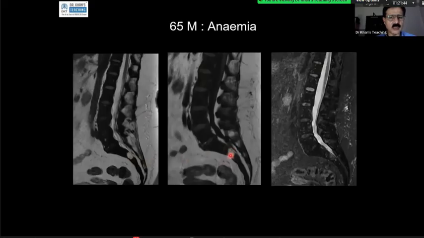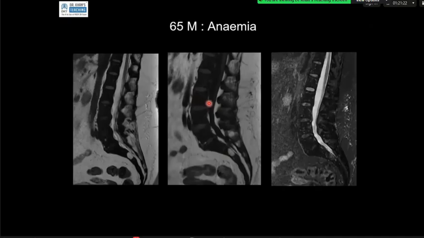What comes to your mind? Fat lesion. Yeah, so diagnosis, what is it? Lipoma, fat, bony lipoma. So hemangiomas, yeah. Now, but I am more interested in the diffuse marrow. Do you think this marrow is healthy marrow? No.